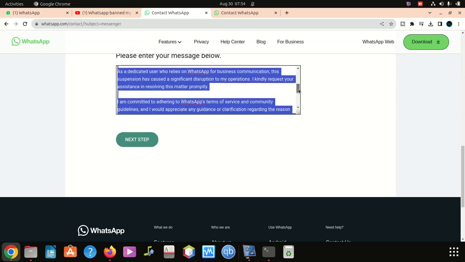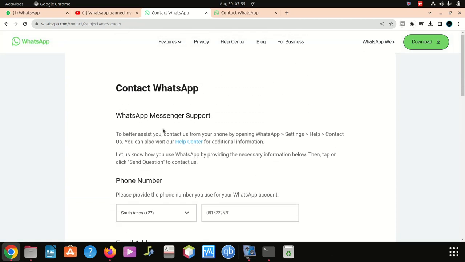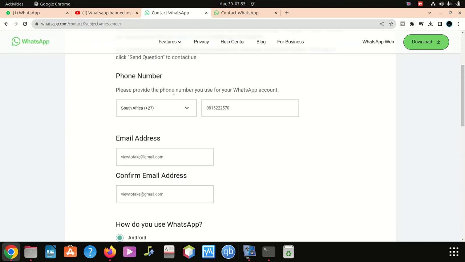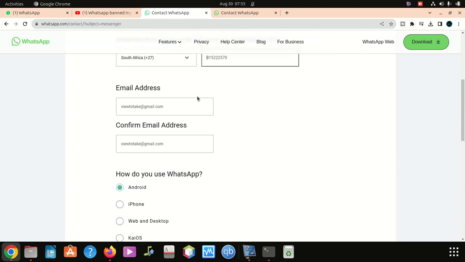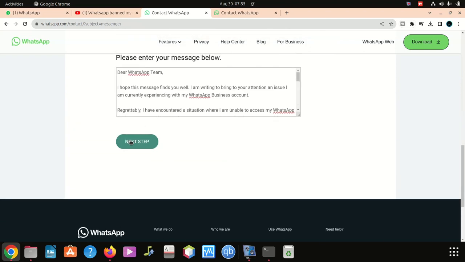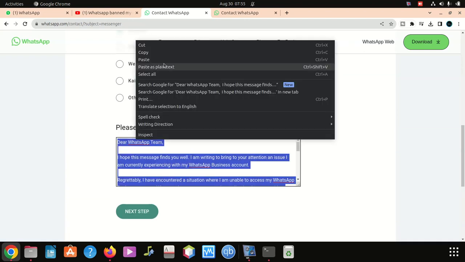It doesn't send. Maybe the message is too long, but it should tell me if there are some errors. There are no errors here. Please provide the phone number you use on your WhatsApp account. Okay, I think maybe because I put a 0 here, I'm gonna remove the 0. Say next. The browser doesn't give me a chance, but it's okay.